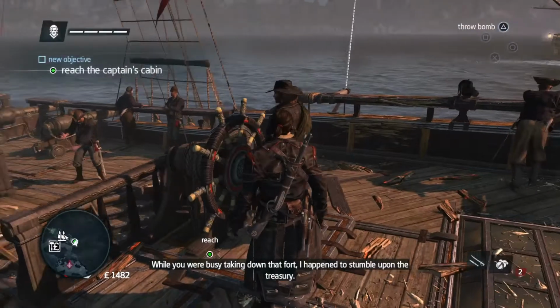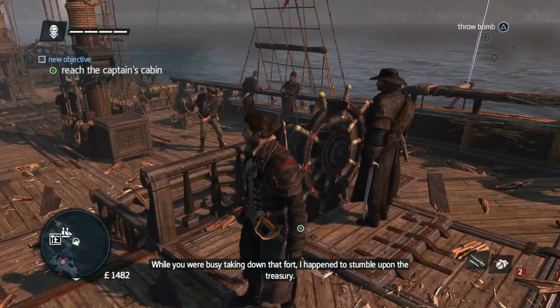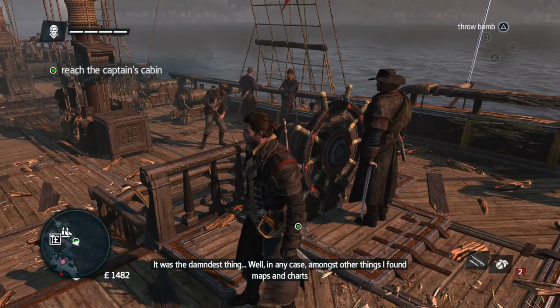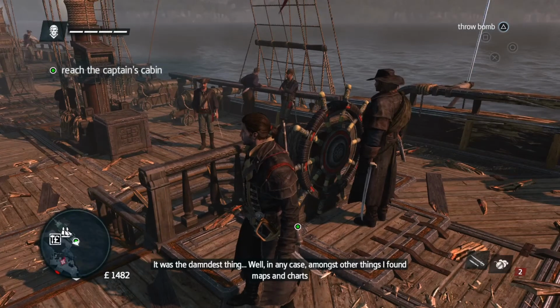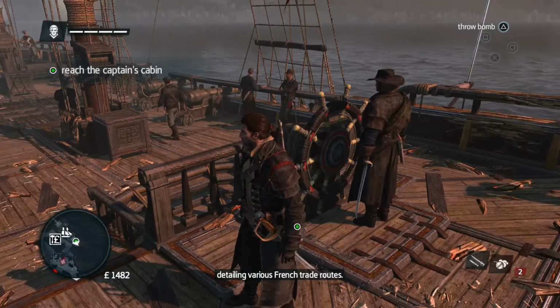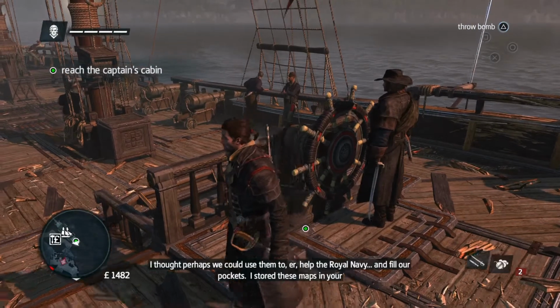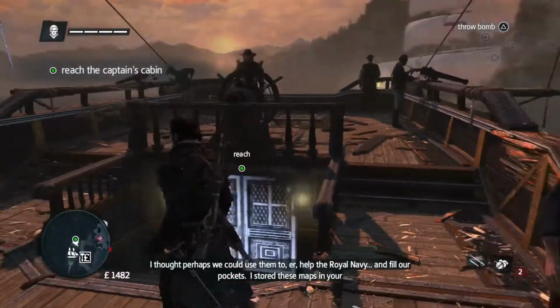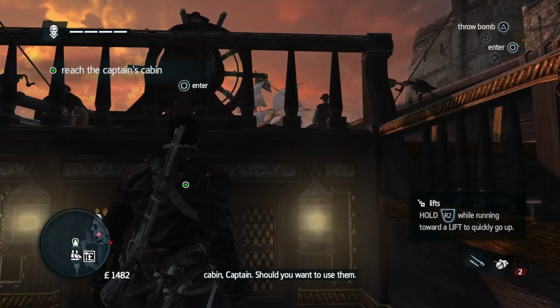While you were busy taking down that fort, I happened to stumble upon the treasury. You don't say. It was the damnedest thing. in any case, amongst other things, I found maps and charts detailing various French trade routes. What are you thinking, guest? I thought perhaps we could use them to help the Royal Navy and fill our pockets. I stored these maps in your cabin, Captain, should you wish to use them.